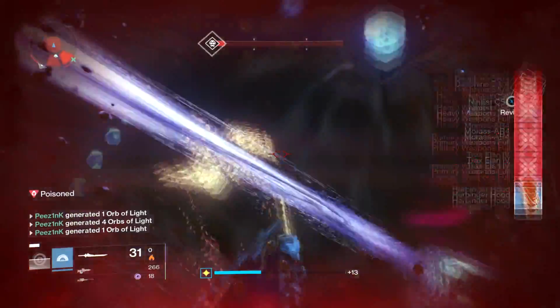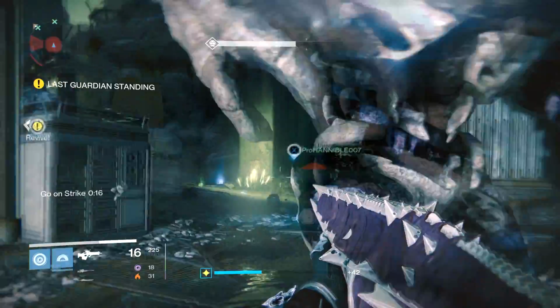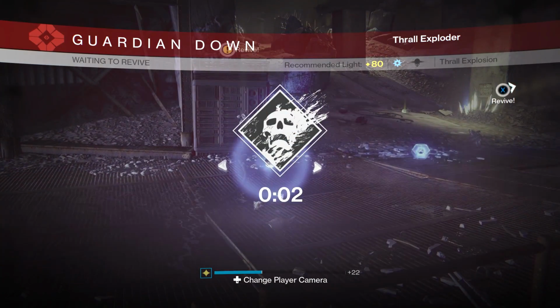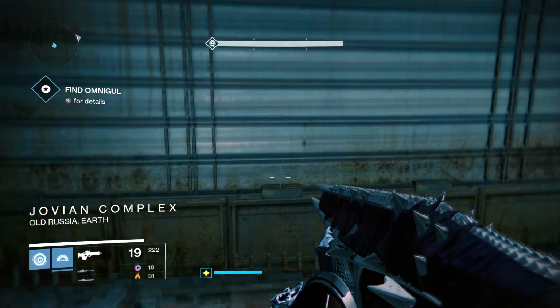So what you want to do is keep her here and kill her right now, as you can see we did. Once she's down, you're going to let the adds that are still in the room kill you, so you can start the thing over from this point. And this is how you farm this. You're going to keep doing this until you and all the members of your fire team have the Grasp of Malok.